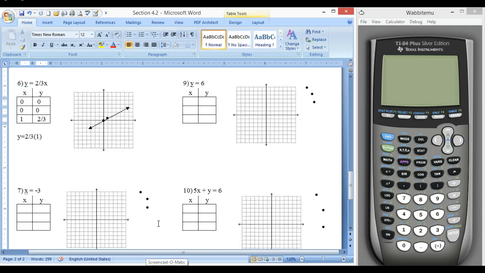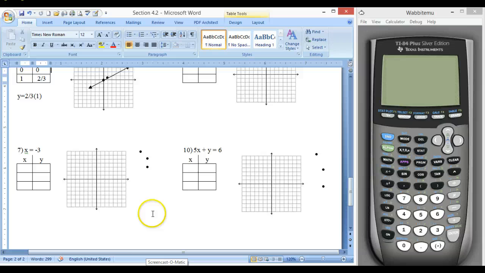Okay, so let's move on to example 7, where x equals -3. Some of you might be a little confused at this if you haven't read through your text, which I hope you have at this point. X equals -3. This means that no matter what I put in for a y value, x will always be -3. So I could put a 0 here, 500 here. However, my graph doesn't go out to 500, so I'll leave it 5.